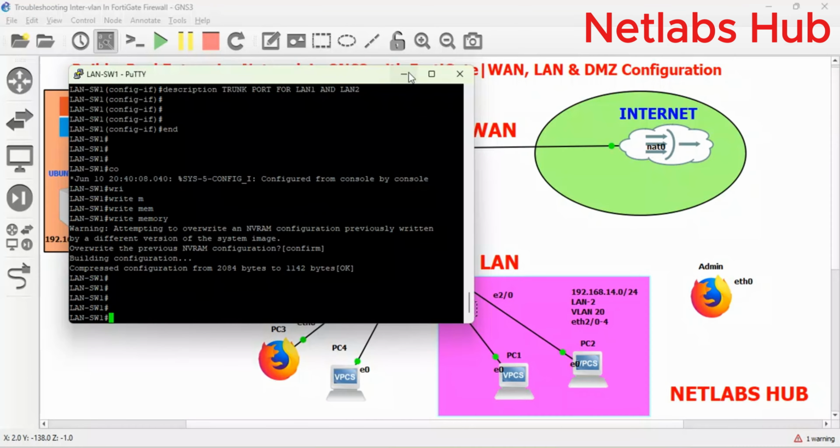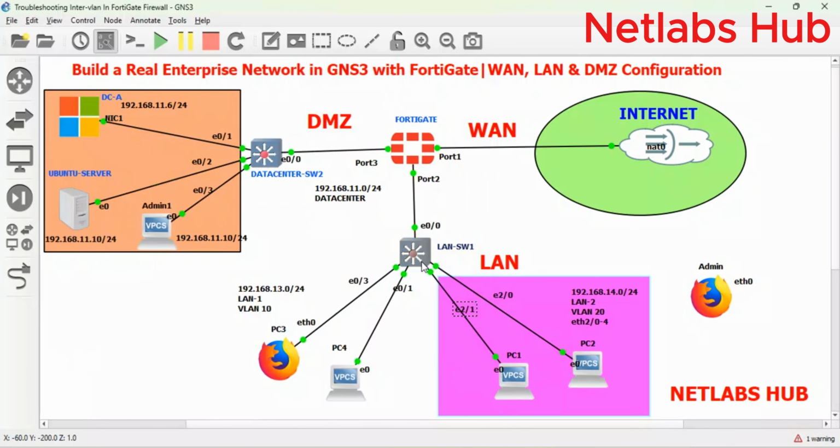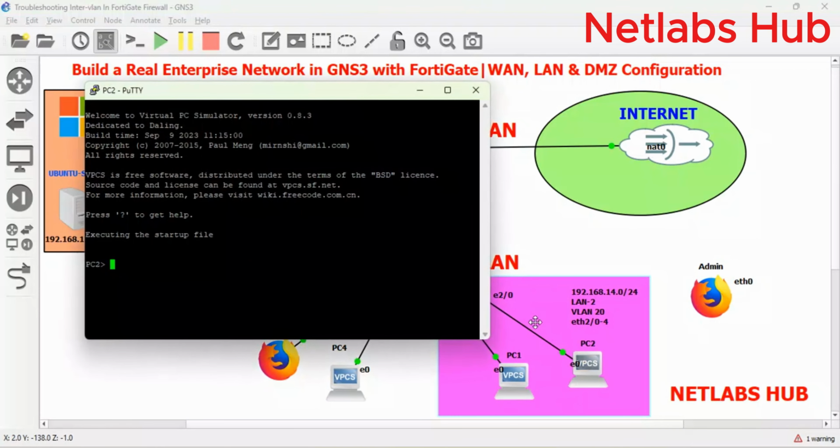So I have configured that. Now let me check IP DHCP. You see, it's accepting. I created that particular scenario just to make you learn how you can solve a problem.